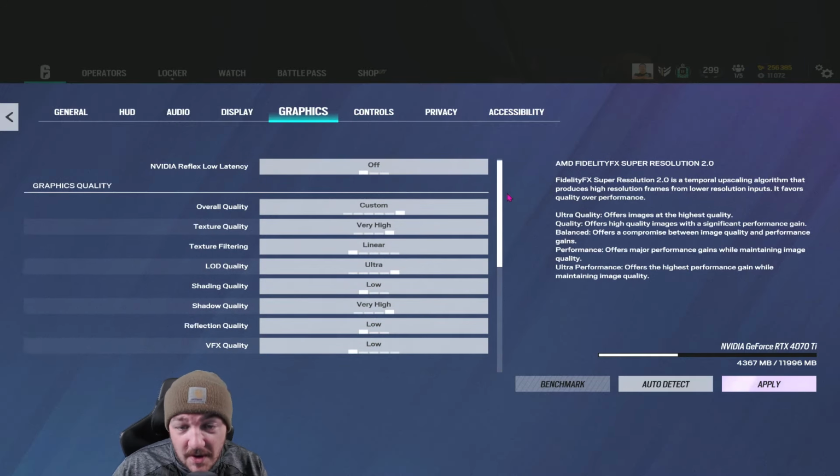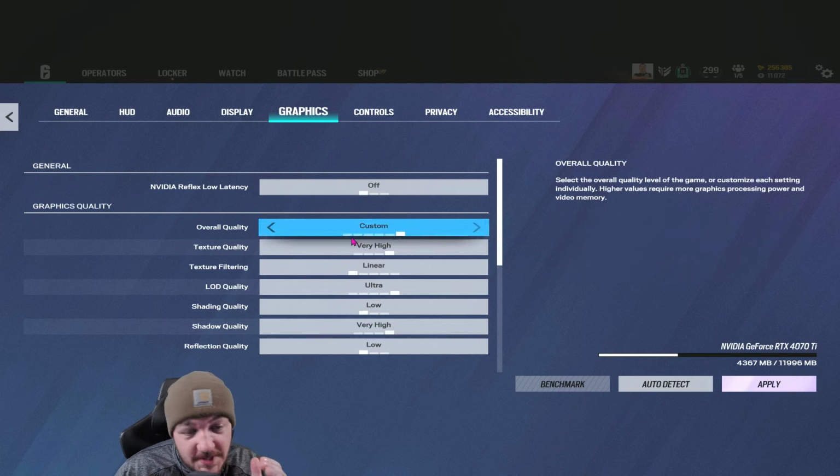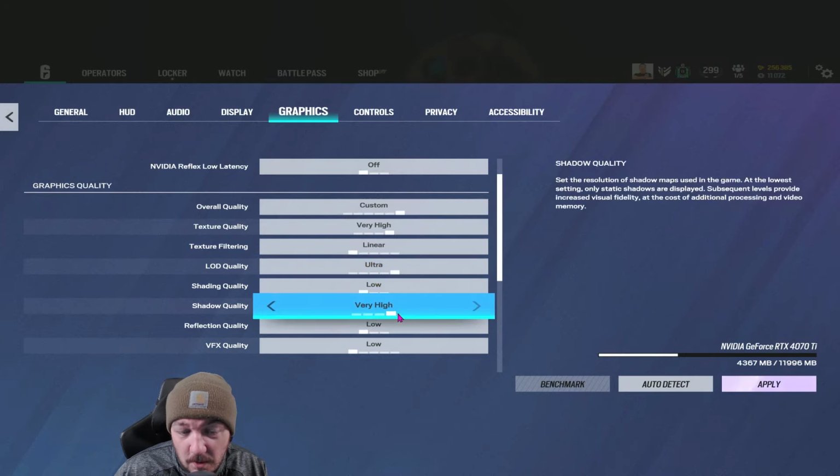So those are the graphic settings I've used for the last 6 years. And again, I feel like you can still see all the detail you need to. It takes out the crap you don't need, excuse my French, but you still get the best performance. So set it to low to start with, then change textures to whatever your GPU can handle. I like it still looking good, so I have it on very high. LOD on ultra, and then shadow quality on ultra.